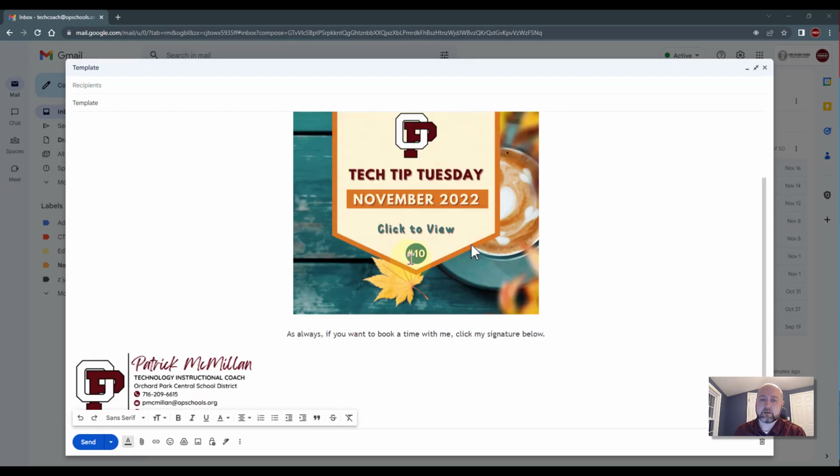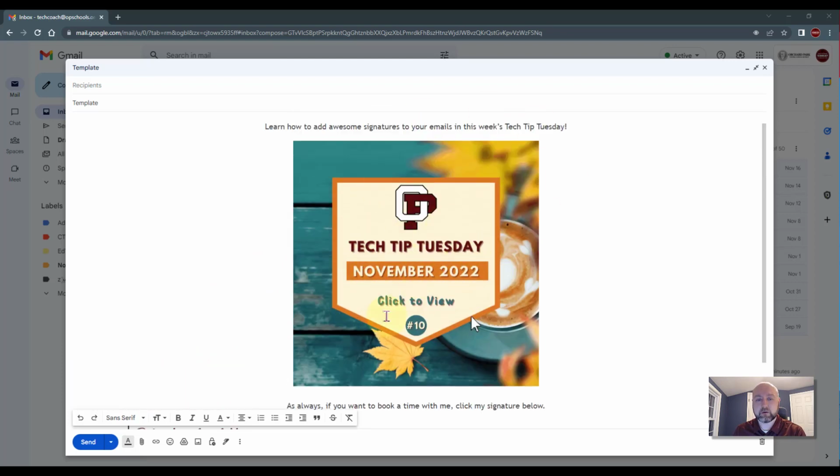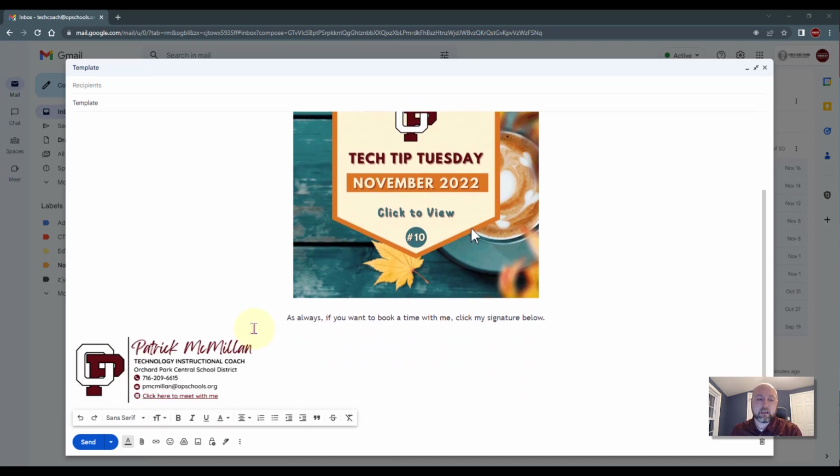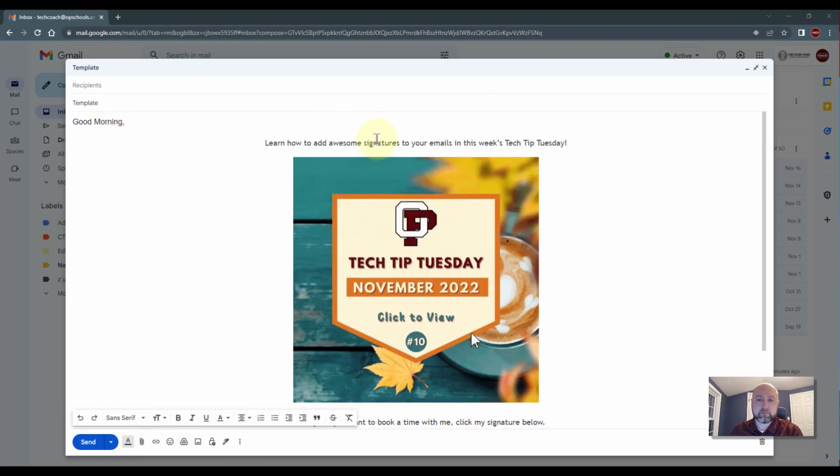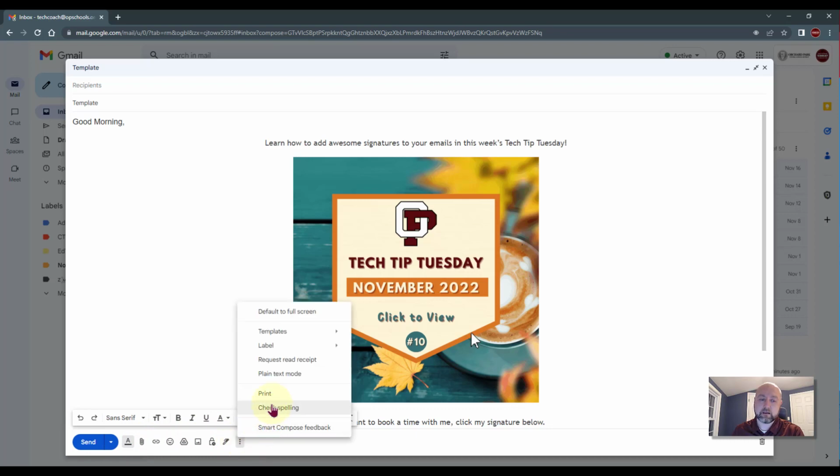And if I wanted to make this template even better, I wouldn't put the issue number on here. Maybe I wouldn't put the month either, just so that image in the middle here is more usable. And then once my template is all set up, I'm going to go down to where the send button is, and trace over to where the three dots are. I'm going to click on the three dots, and now I have a templates button here.